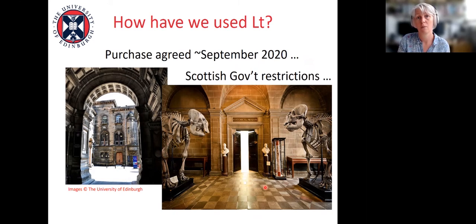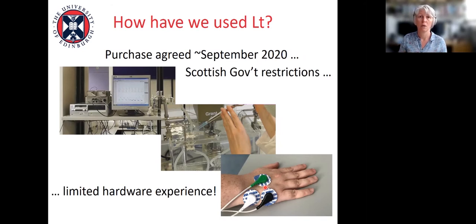But it does mean that being able to host in-person practicals has just been pretty much impossible for this last year. So it means we've got very limited experience of using the hardware, but we have been able to get, so this was actually a trace generated by me in the lab. So we've been able to get small numbers of staff and demonstrators into the labs to be able to record real life data for the students to work with.